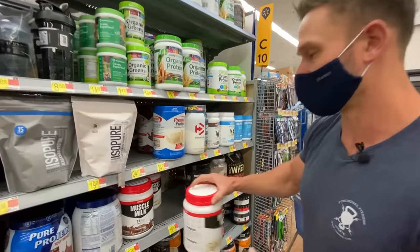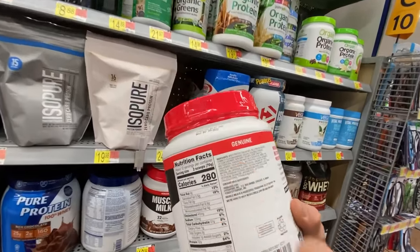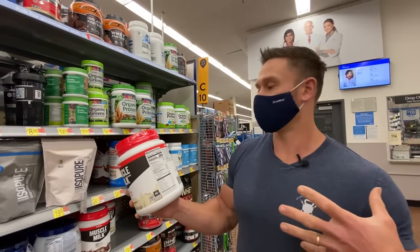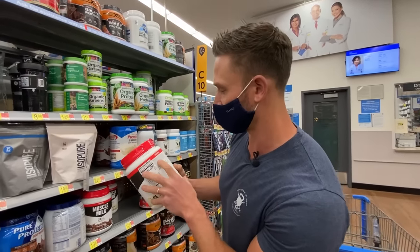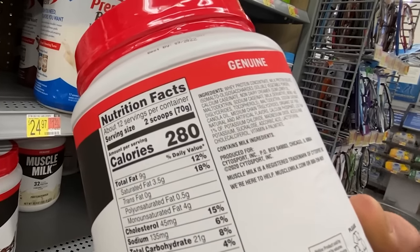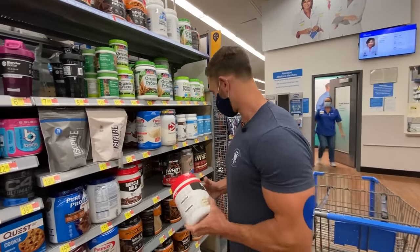Muscle Milk is a different kind of protein — it's not something you'd have post-workout. It's a slow-digesting protein that's mainly a caseinate blend. Looking at the ingredients: whey protein concentrate, milk protein isolate, isomalto-oligosaccharides, soluble vegetable powder. Isomalto-oligosaccharides are actually indigestible fibers, so they sound terrible but are actually quite good for you — though they don't necessarily work well in a protein powder. Then we have non-dairy creamer with sunflower oil, calcium caseinate, sodium caseinate, mono and diglycerides, maltodextrin, and canola oil. This is a no. You're better off taking a whey protein isolate and adding a scoop of coconut oil to make it a meal replacement.